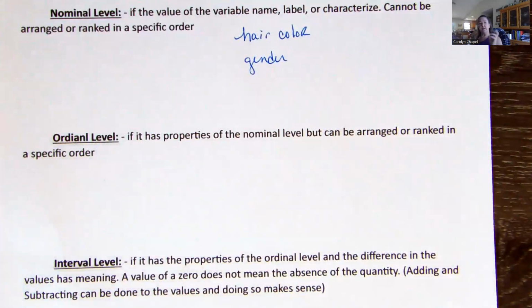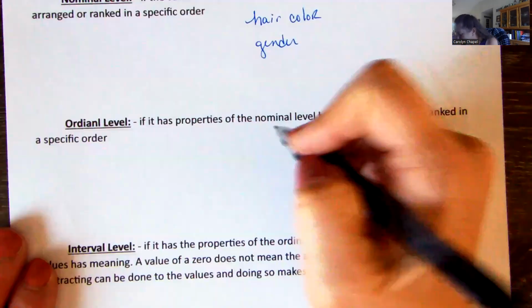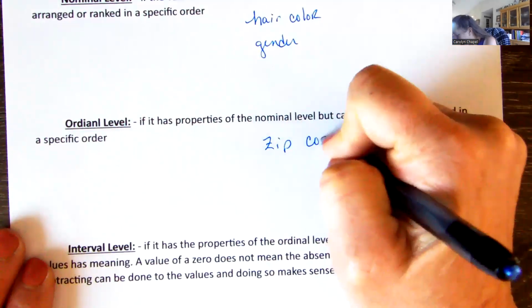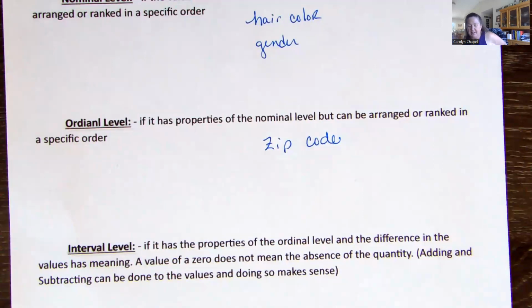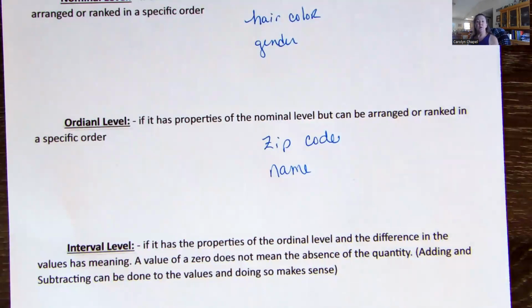So if you think of all the ways we can measure, an ordinal is something that, again, is a nominal level. So it's some sort of label, but it takes on this extra characteristic that we can order them. So for example, our zip codes. We all have a zip code. It kind of labels us. It doesn't have any value to it or anything like that, but I could order them in numerical order. Your name. Everybody has a name. It is a way of labeling you, and we could put it in alphabetical order. We do that all of the time.